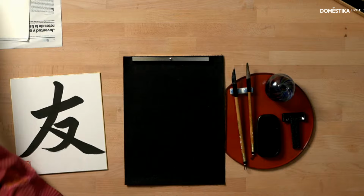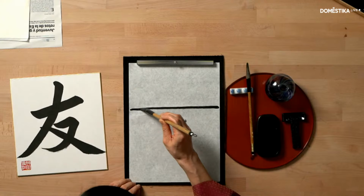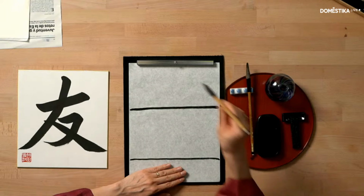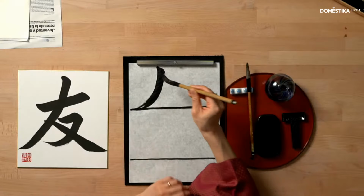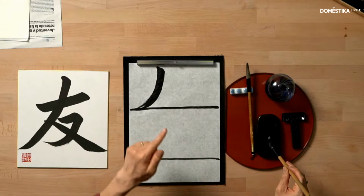So for this practice, you can just create a line as a ground, as an earth, like this. And we do the practice. So you come in at 45, breathe in, and then keep the brush sideways. Slowly let it go. So imagine that the line is holding a big air balloon here and let the energy fade out. So you don't stop immediately like this. So always in a flow.